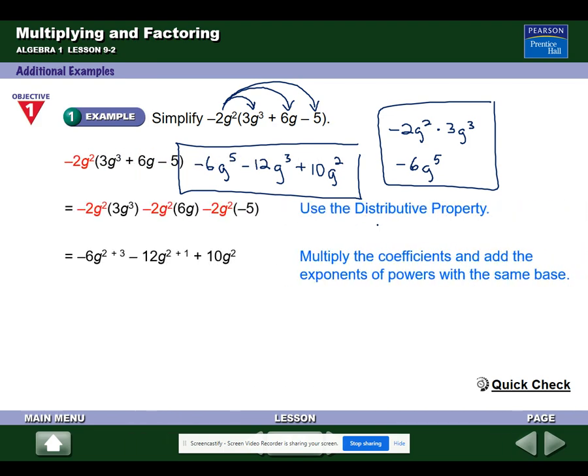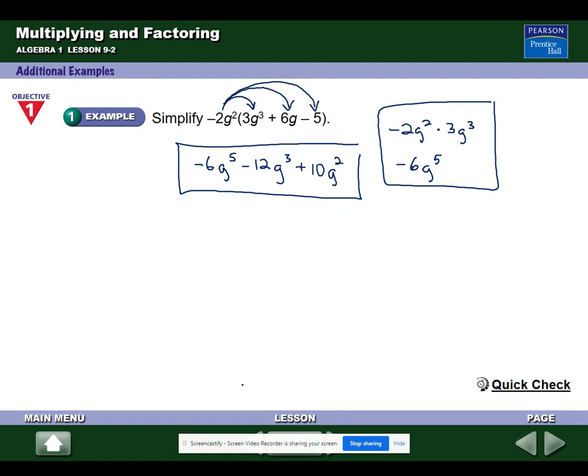Notice the amount of work they show here. And I'm not against you showing work. If you like the method that they use, they're basically showing the distributive property here in red by putting it next to each one of the terms. Don't forget to keep the negative on the -5, and then when you multiply it, negative times negative becomes positive here. They're even showing that the exponents are getting added. I like that. I don't think it's necessary, but if you want to show that work, more power to you. Just make sure you get the right answer.